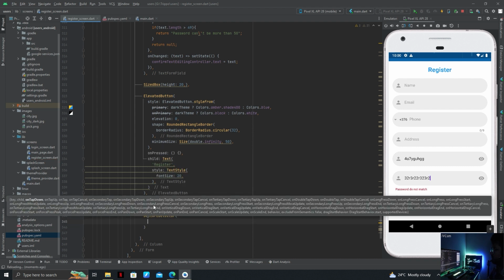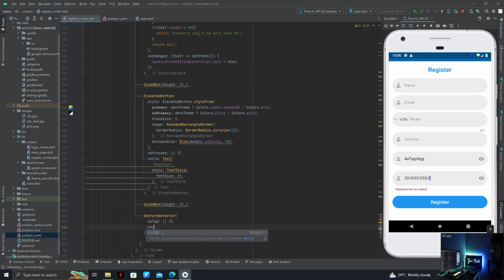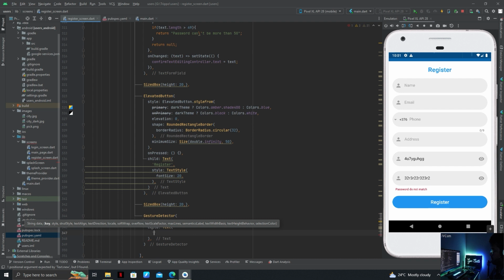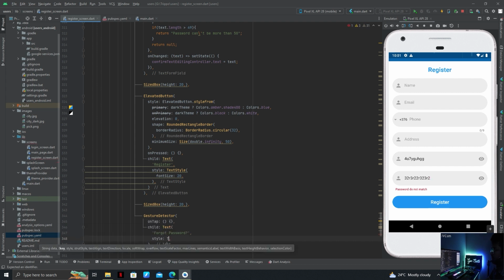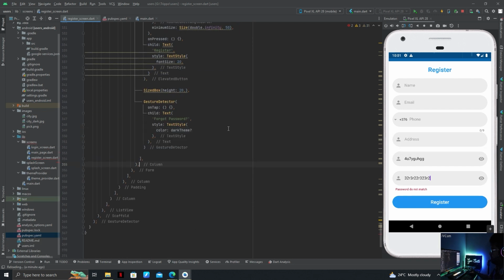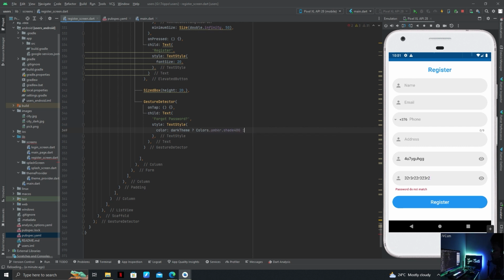gesture detector onTap, child text forgot password, style text style, color dark theme, colors dot amber dot shade 400, colors dot blue.